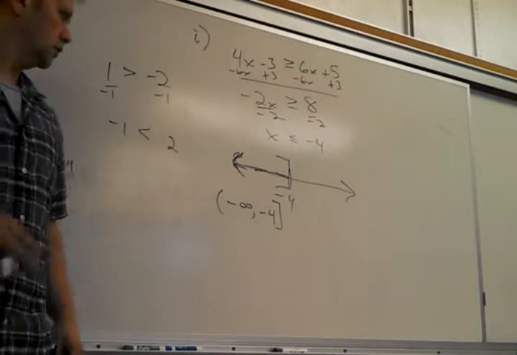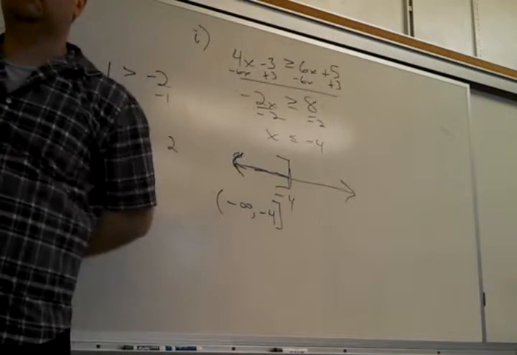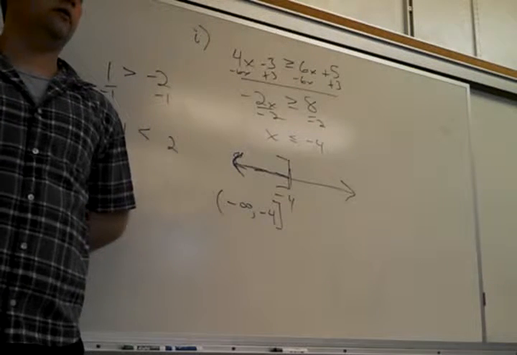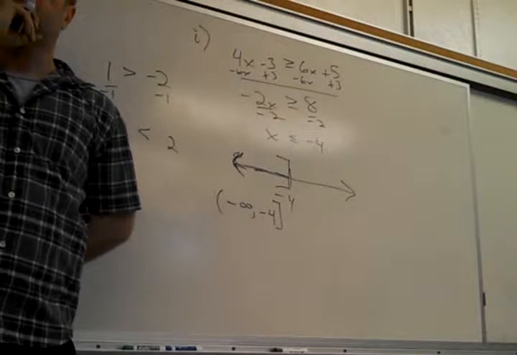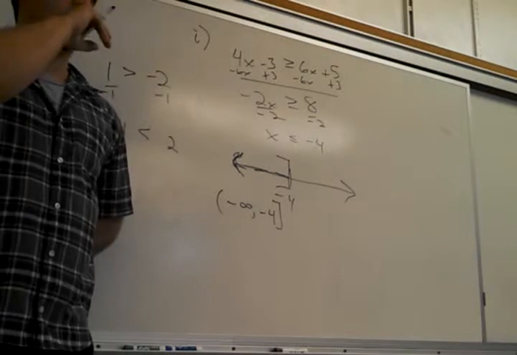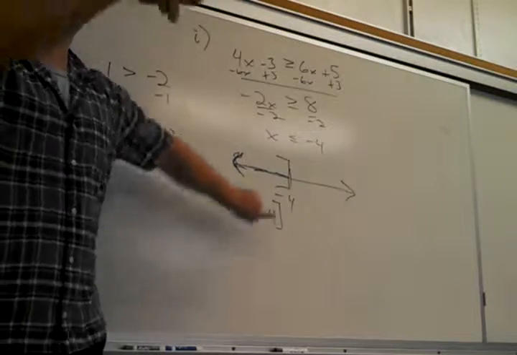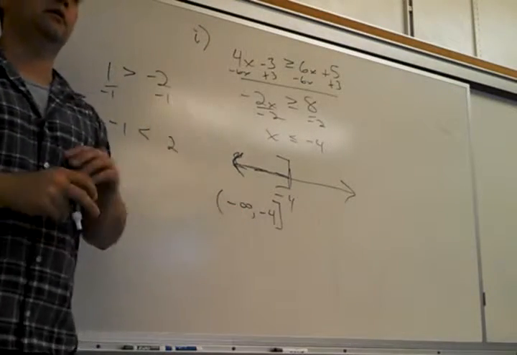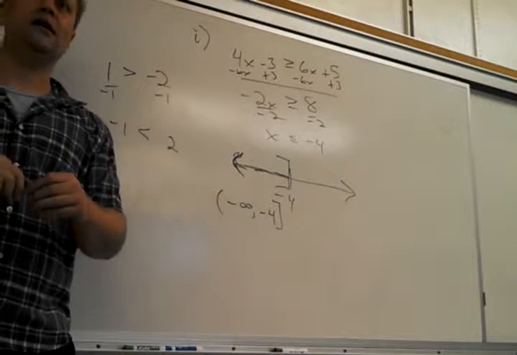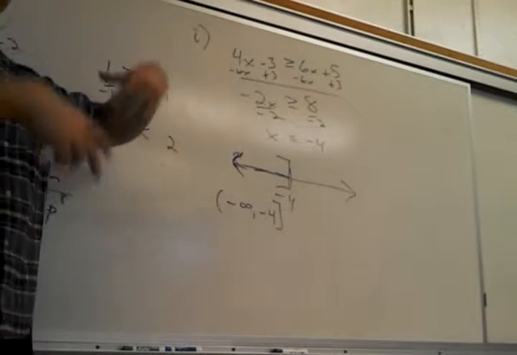Why is that? Is there a floor to this? Where does it stop? Never. It goes forever. And that's what infinity means. Infinity is not a number. Infinity is a process. Take 1, add 1 to it. Keep doing that forever. That's infinity. So this is take negative 1, subtract 1 from it. Keep doing that forever. That's negative infinity. If you think you've made it to infinity, add 1. So you can never get there. It's not a number. And that's why we don't put a bracket on it, because you can't get there.